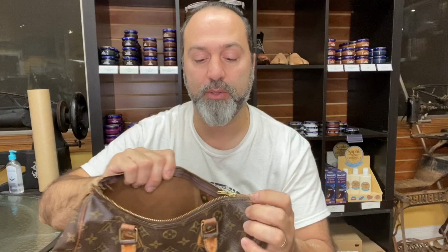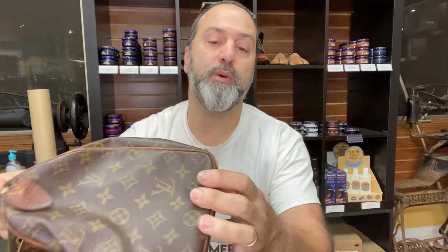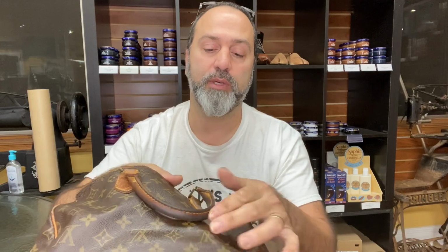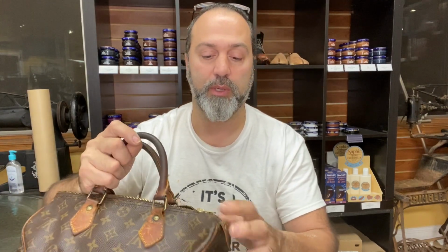So anyway, we're going to basically take it apart and clean it up. We're going to take care of these corners by making the bag a little bit smaller, not too much. Replace the piping on it, cleaning the body of the bag, conditioning the rest of it, okay? This is a $580 job. And once it's done, I think it'll be much more presentable than what it is right now.